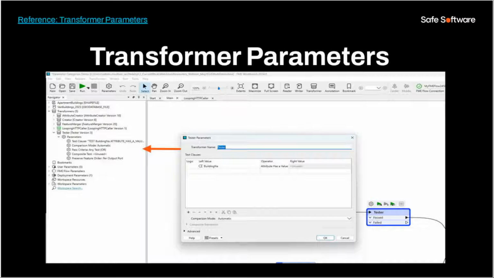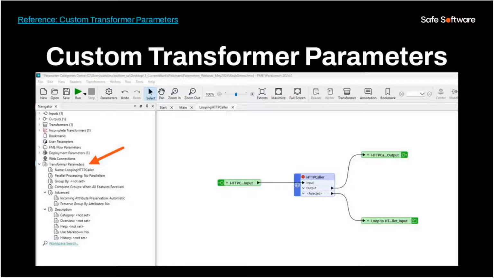Again, if there are transformers that are missing values and you try to run the workspace, you'll receive that lovely warning that I showed you earlier. So providing meaningful values for all transformers in your workspace is thus crucial to obtaining those valuable outputs you're looking for.